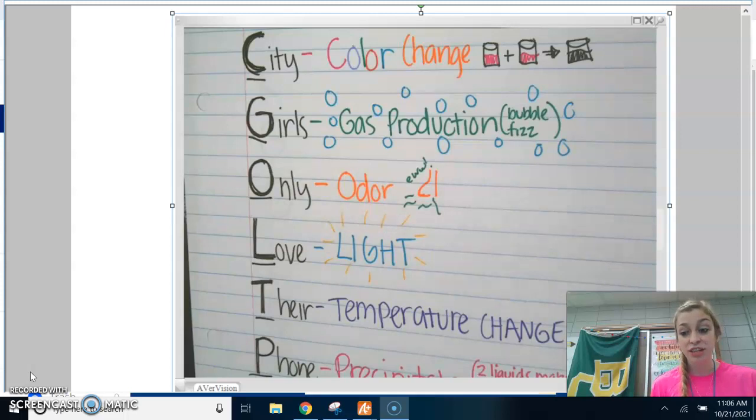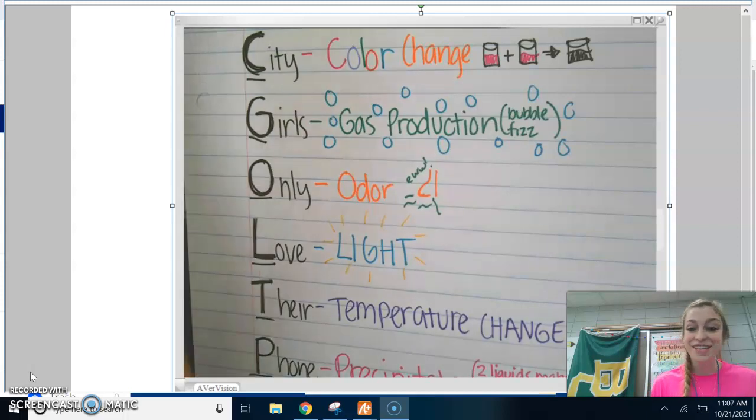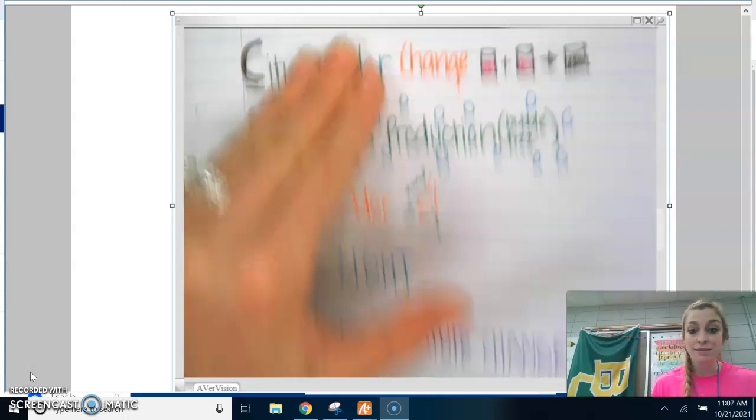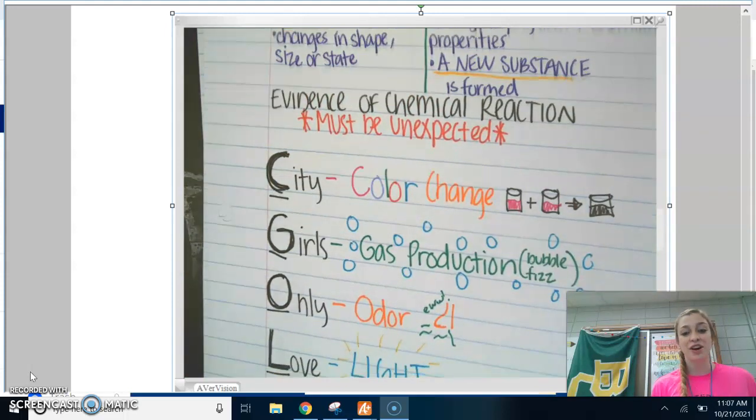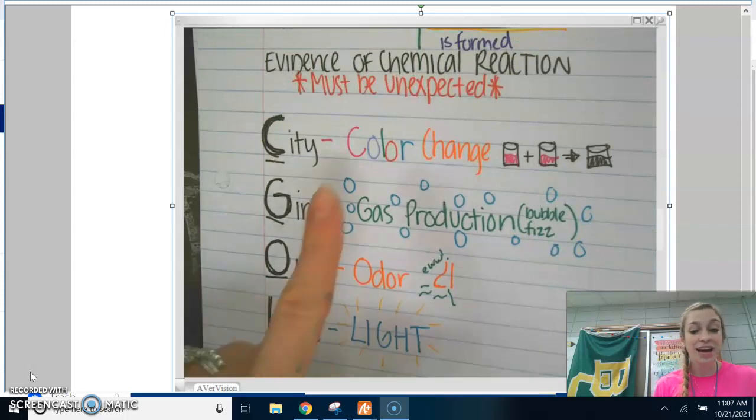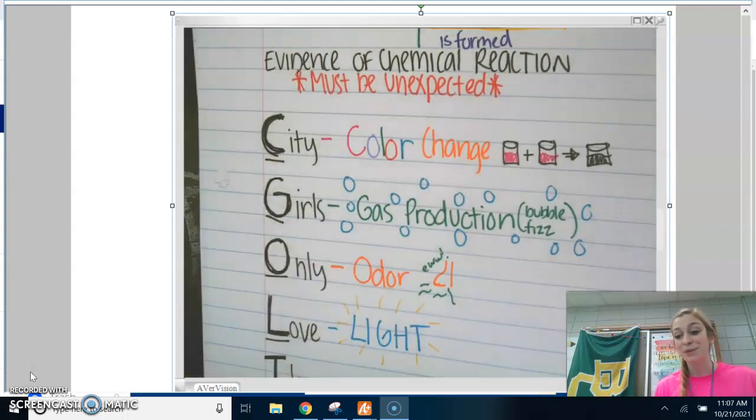They like to try to trick you on the test and say they combined 2 liquids, one floated to the top, or one separated to the top. So that is none of these. It is not a chemical reaction. It has to be an unexpected one of these. So when we put water on the stove and it bubbles, we expect it to bubble. We applied heat. It has to be unexpected.